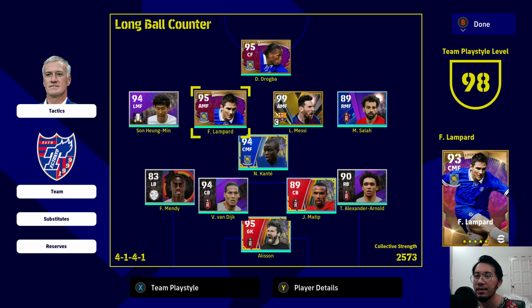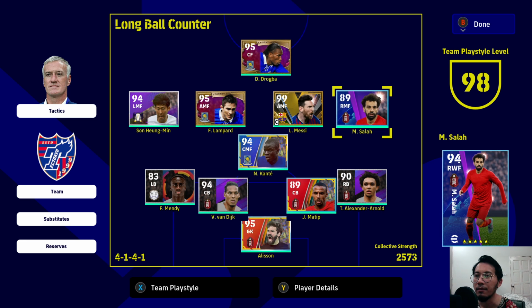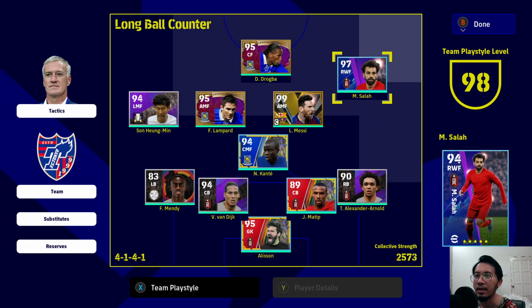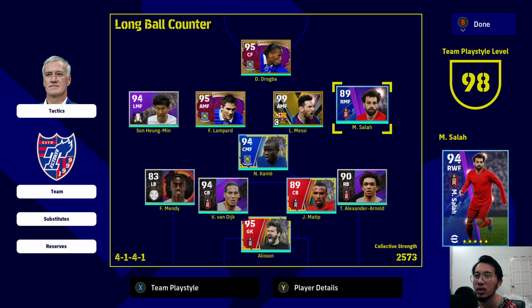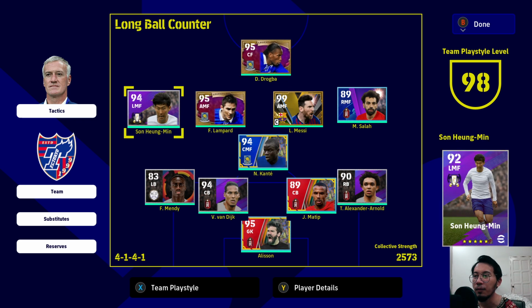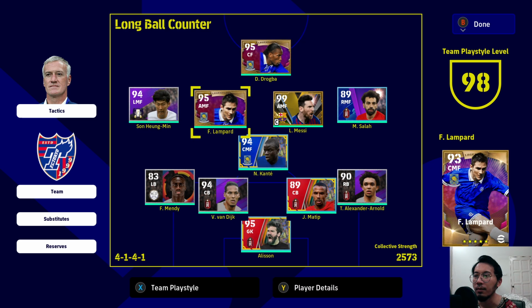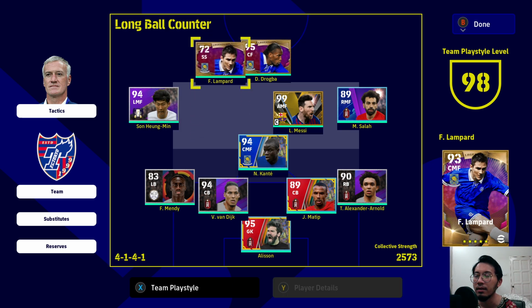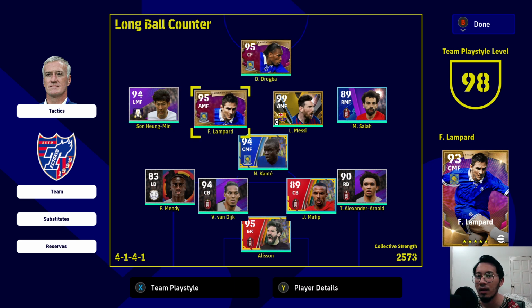Okay, so what offensive will do is push your player higher. So if you put it on the LMF here, RMF here, you push up here, so kind of like a right wing. So what it actually does is push the players to be on the same line as the CF. Okay, so if you put it on Son Heung-min here, he will go here. Okay, so if you put it on Lampard, he'll go here.